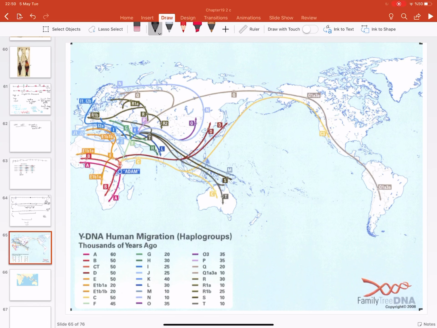We know that Homo sapiens first evolved here, and then from here they migrated out of Africa several times. And as they migrated, of course, they had children. Each time they had children, their genome was changing, the SNPs were breaking and recombining, and their haplotype blocks were getting smaller and smaller.